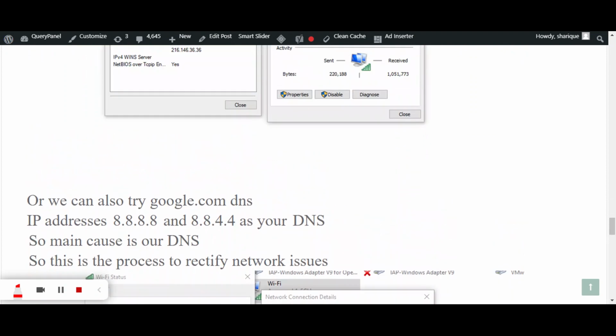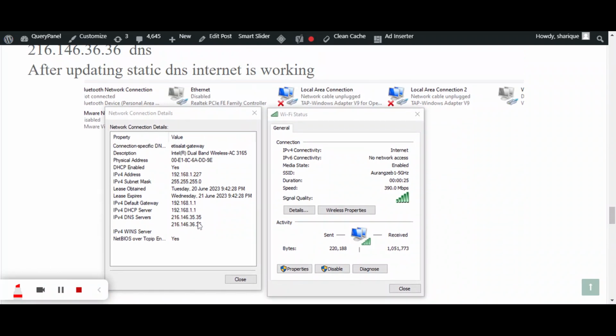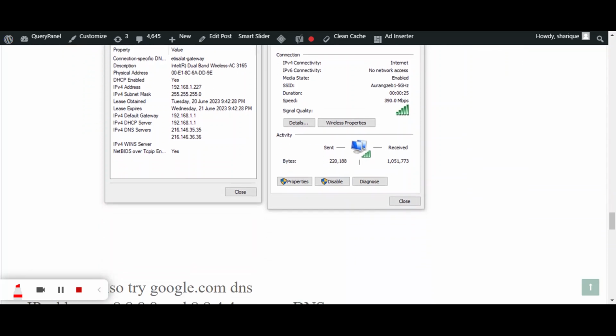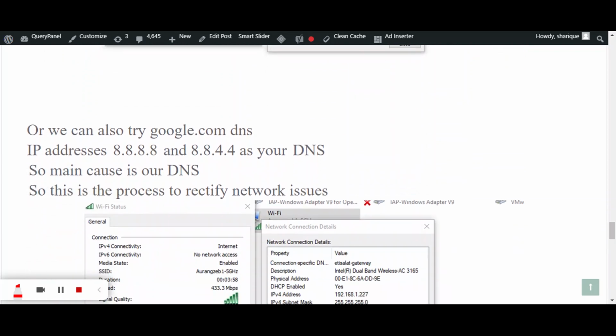Once I applied the Dyn DNS, the internet is connected. The main cause was DNS. I was connected to the network but not getting internet access because of the undefined network. Once I applied DNS, it connected.